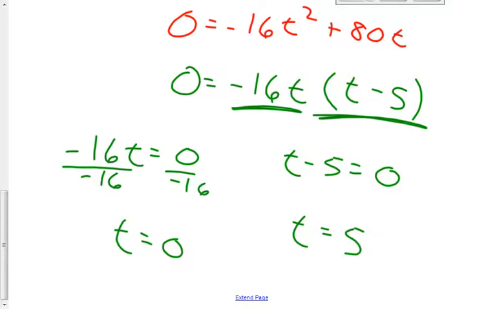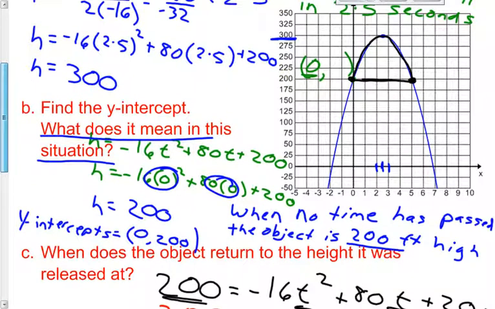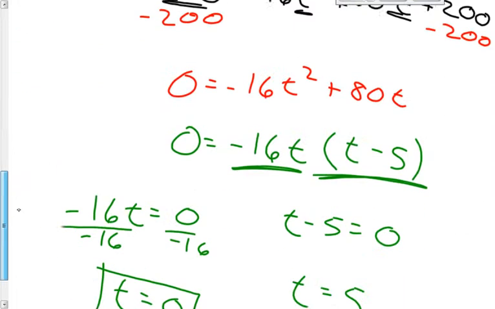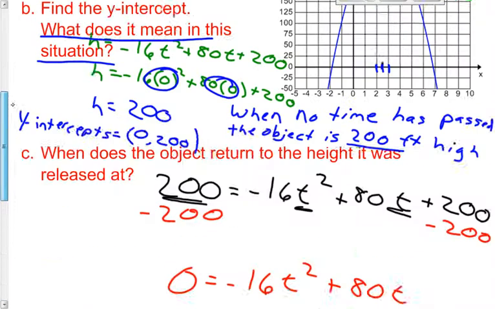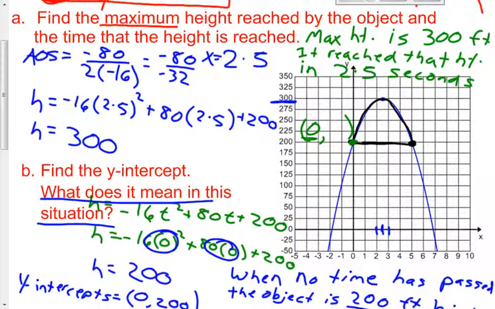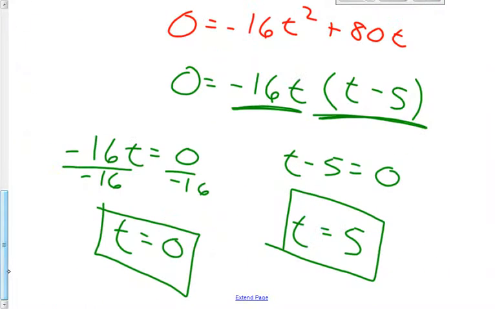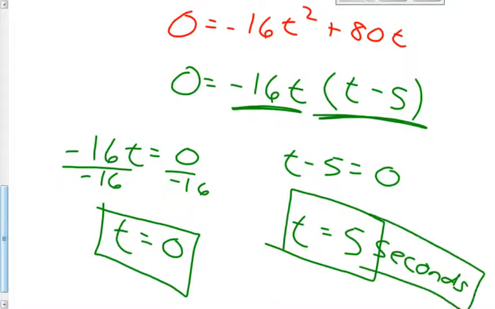So my function is 200 feet high when my time is 0, which we already knew. When time is 0, we already knew it was 200 feet. That's the initial height. And it also returns to that height on its way back down after 5 seconds. So TC Bear shoots this shirt way up tall to a bunch of screaming fans in 1 one-thousand, 2 one-thousand, 3 one-thousand, 4 one-thousand, 5 one-thousand. Boom, that shirt is right back at 200 feet again. So t equals 5 seconds is our answer to letter C.